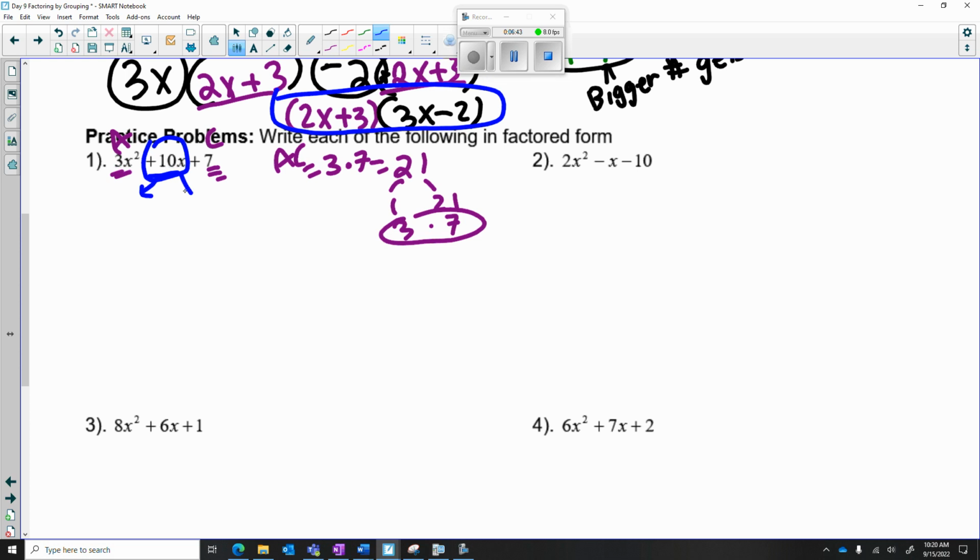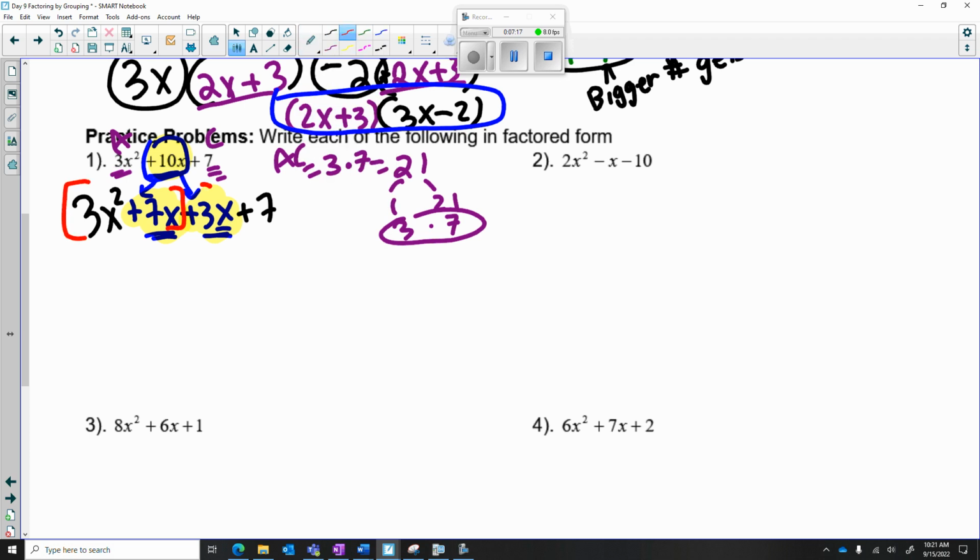So we're going to break this down into 7x plus 3x. And this is a little easier actually because the signs are the same. They're all positive signs. It's nice. So bring down the first term, 3x squared. Bring down the 7, the same. And then just check yourself. Make sure that these two middle terms are equal to that middle b term, which was 10. 7 plus 3 equals 10. Yes, it's equivalent. So now we're going to keep going with 4 terms and grouping.